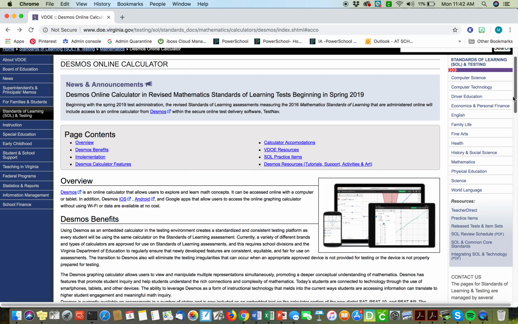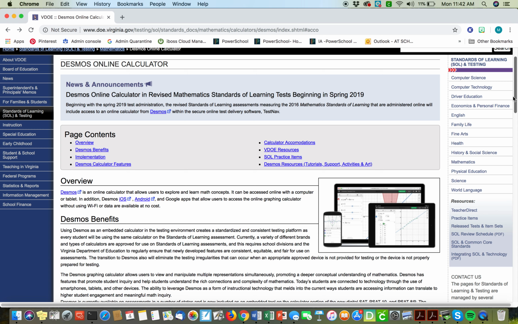But spring of 2020, you will no longer be allowed to use the handheld calculator, I think, unless there's extreme accommodations or something like that. But my understanding is not, so do not count on them being able to use a handheld calculator.